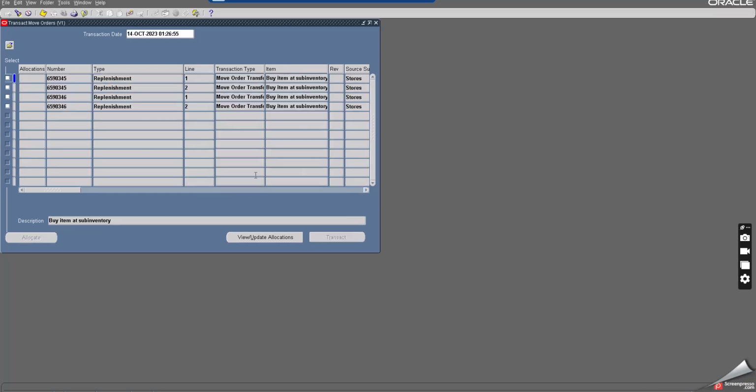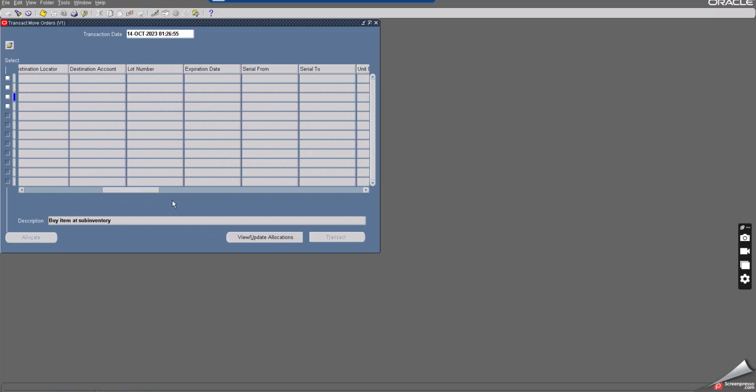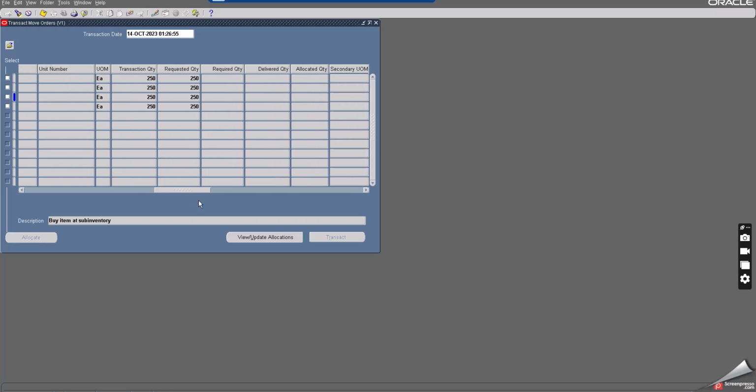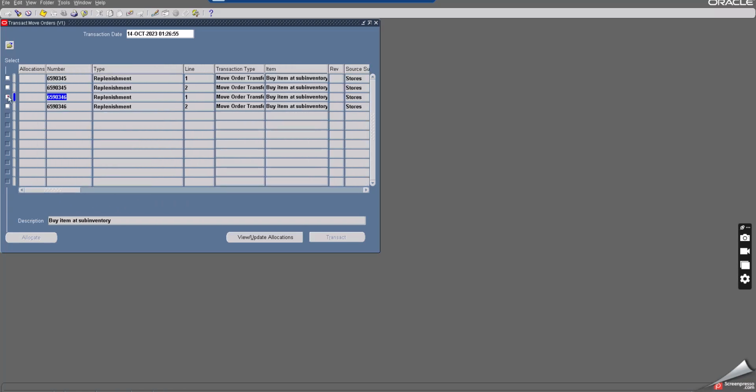Yeah, now we'll be able to see these are the two now, 250. See, I'll just select it, and I'll just say transact. Okay.